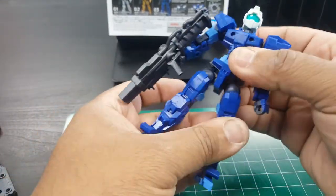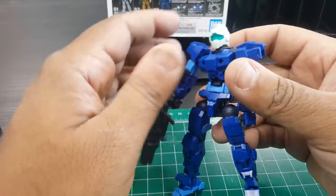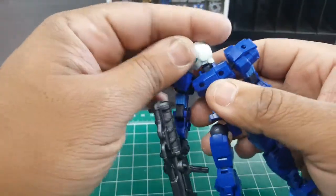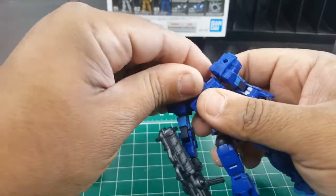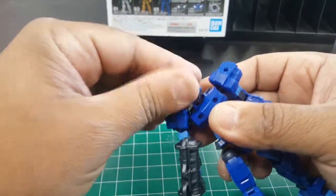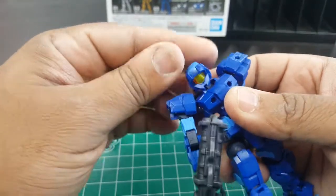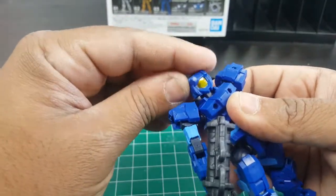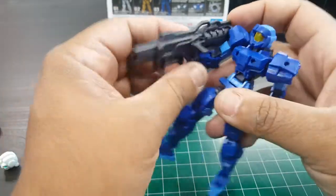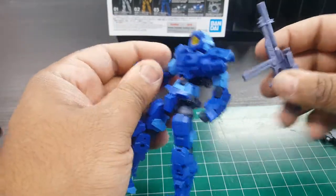This one's definitely meant to be like a GM, versus the other one's really got that Zaku look, beefier, and it's got that helmet. They're both mono eye, oddly. But I think I would like to paint the inside silver or maybe red. Yeah, you know, red might actually pop through there really nicely. Yeah, so you got a lot of weapon options.